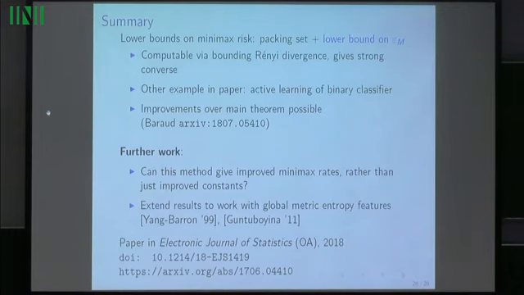Okay, so that brings me to the end of the talk. In summary, what we did was obtain lower bounds on the minimax risk of statistical estimation problems using a packing set argument plus a lower bound on the average probability of error of an induced channel code. The packing set was all from previous work. The only contribution here, you can say, is a way to use a lower bound on the channel coding part of it that gives you a strong converse as opposed to Fano, which gives you a weak converse.